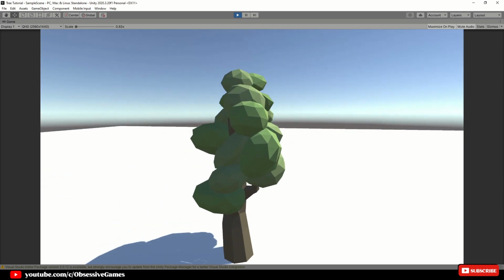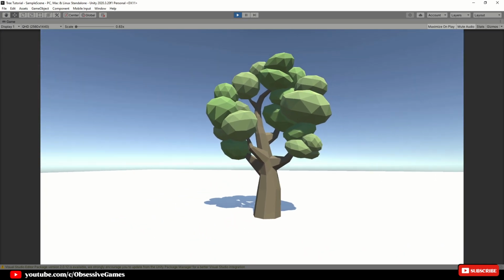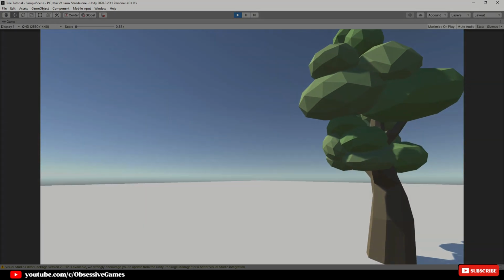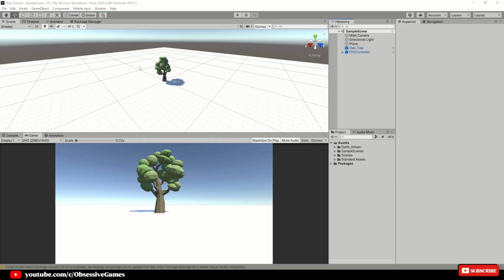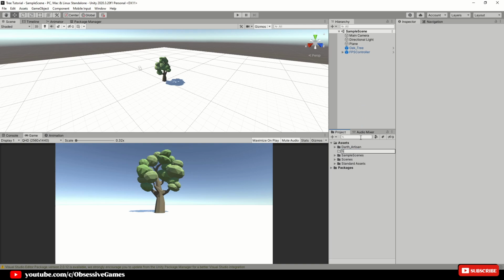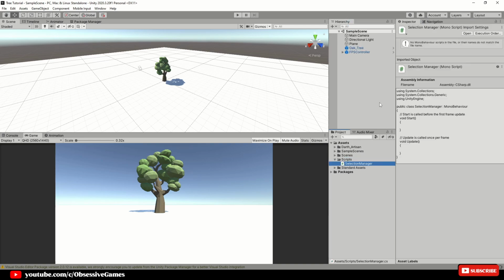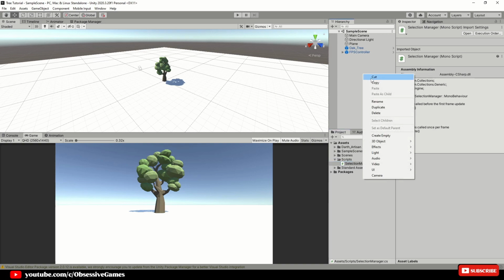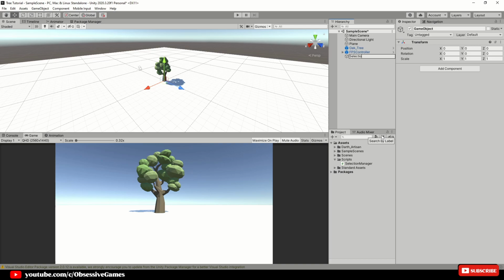Now that we know we can move around, we want to add a raycast from the FPS controller camera to hit the tree to show collision. Before worrying about collisions, let's create a new folder in Assets called Script, and create a new script called SelectionManager. In the scene, we are going to create an empty game object and call it SelectionManager, and make sure that we reset the transform. After we have reset the transform, we can drag and drop the SelectionManager script into the SelectionManager game object.